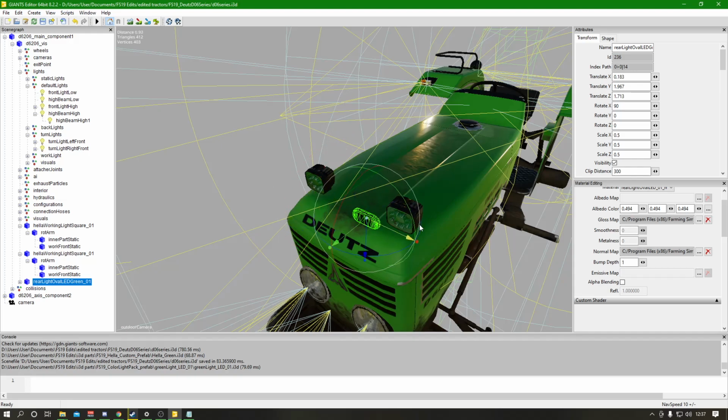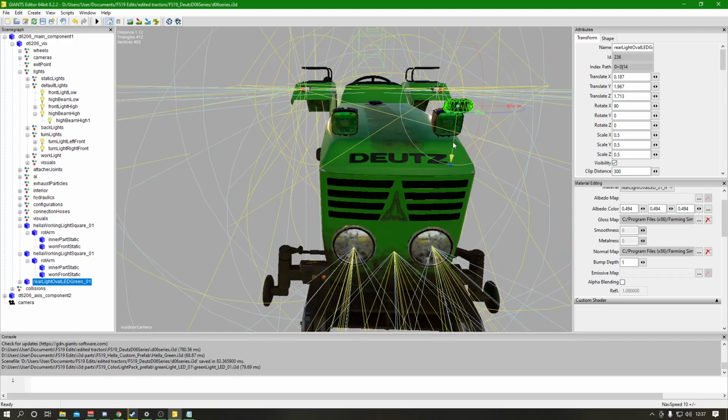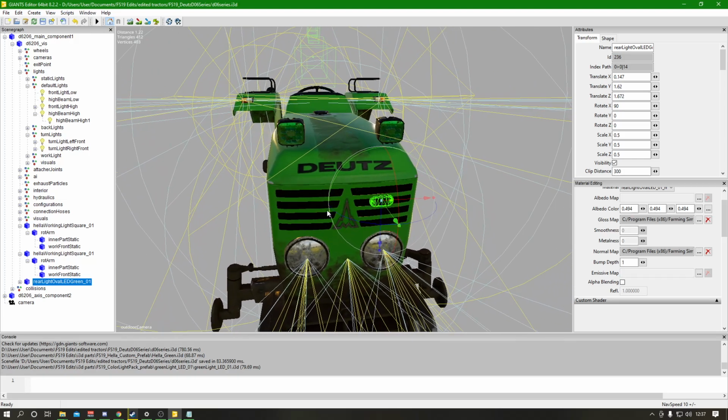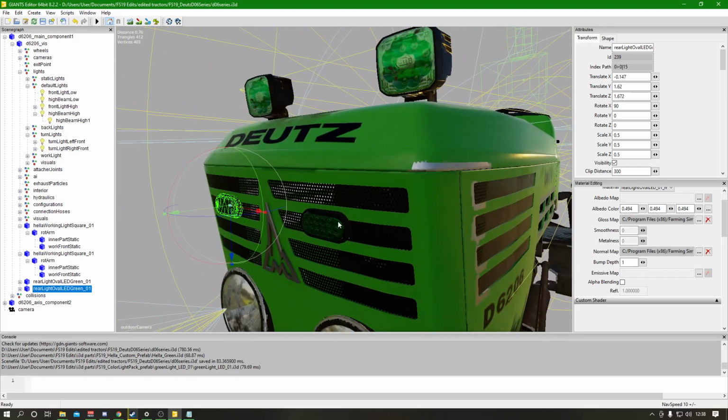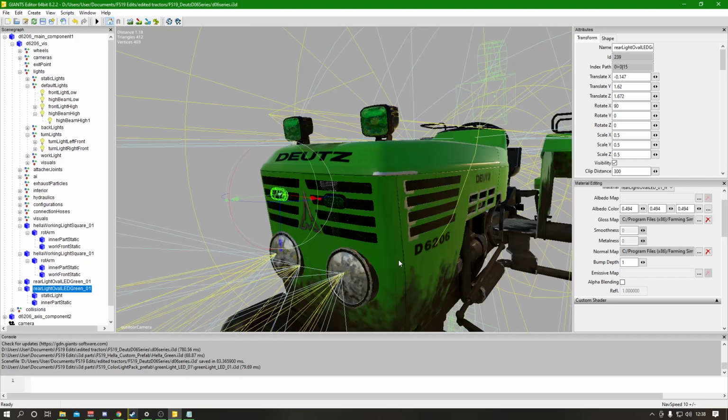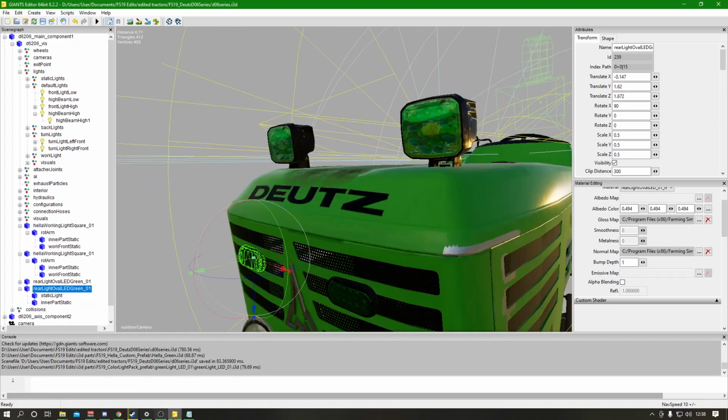Then move it to the correct position using the arrows. Just stick it about there. I'd say there. There we go. Again, Control D to duplicate it. As we figured out before, this red arrow is the x-axis, so we put a minus in front of it, and it is exactly symmetrical to the other one. As you can see here, they're not placed perfectly, but again, you can just fiddle with how you want them to be, really. Again, with these, it doesn't matter as much which index path you use.